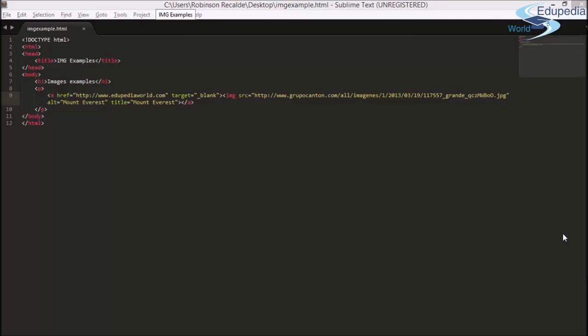Hello again, folks. In this example, I will explain how to make a map image. This is actually a little bit complicated, but thanks to the internet, we have things like Dreamweaver that help us to make the image map, and we also have some plugins and some web applications that can help us.